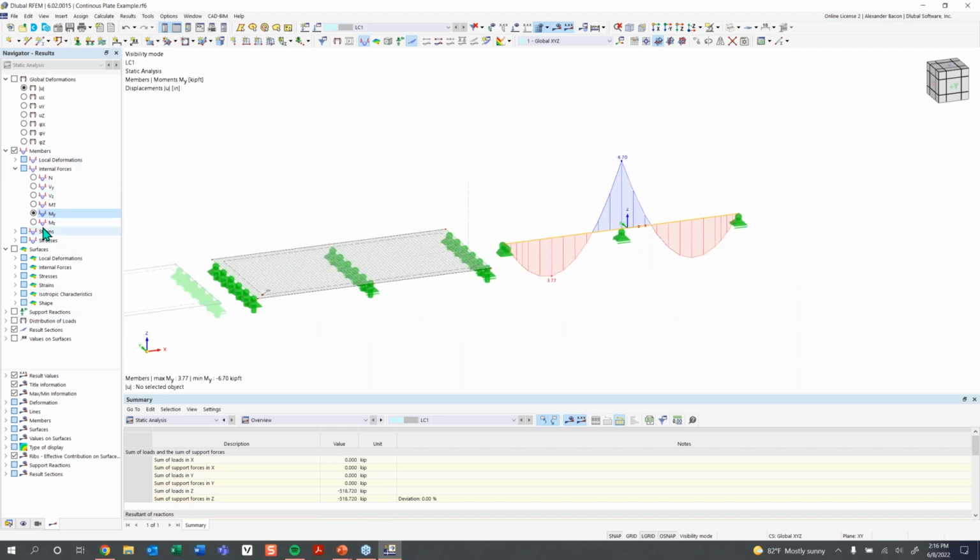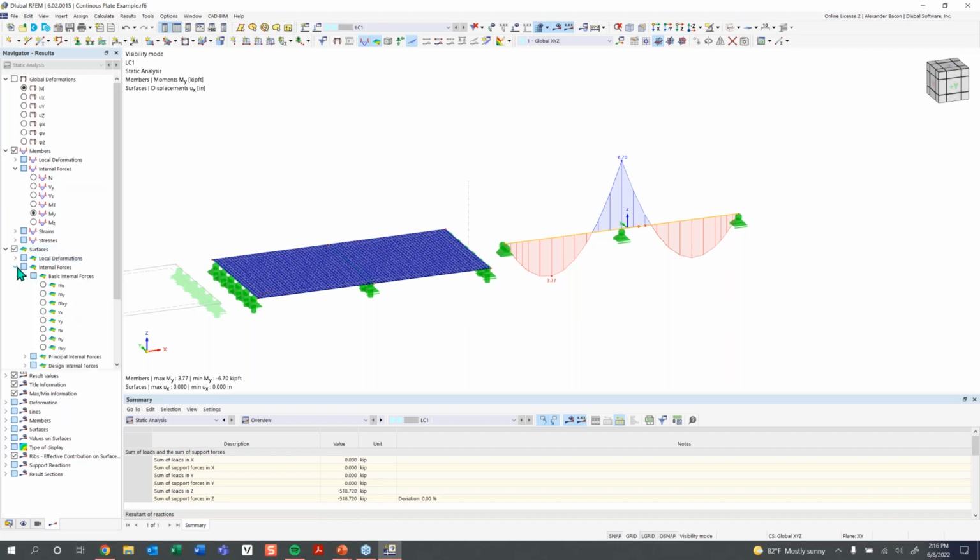Now we want to look at the moment distribution of our surface here. So I'm going to check on results for surface, and then go down here under the internal forces category, and check on mx for basic internal forces.